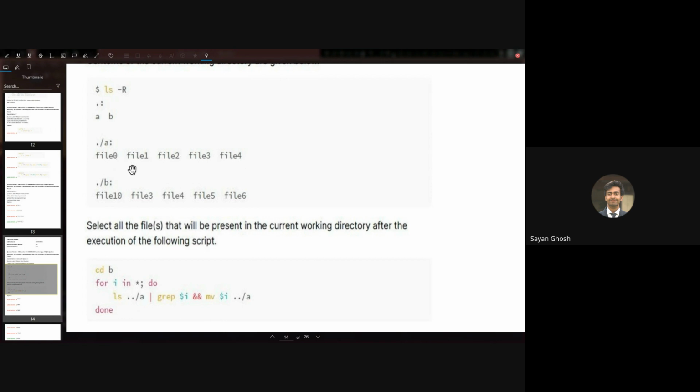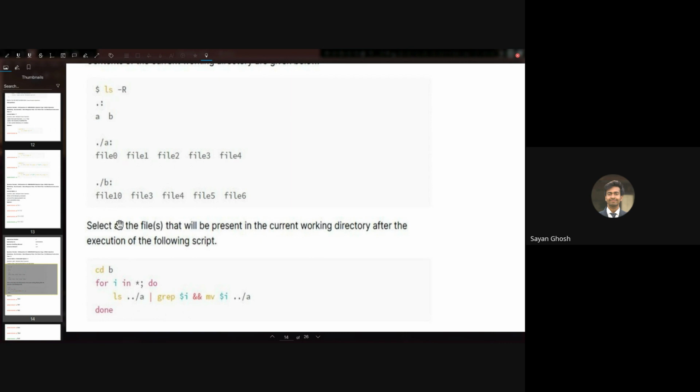Then on that output, we are running a grep. So what we are doing is grep of $i. So we are searching for the file which is the current iteration present in B, whether that same pattern is present in the output of ls on A. So basically, if we are on file 10, I'm checking if the string file 10 is part of the output of ls on the folder A. Which is obviously not true because there is no file 10 in the folder A.